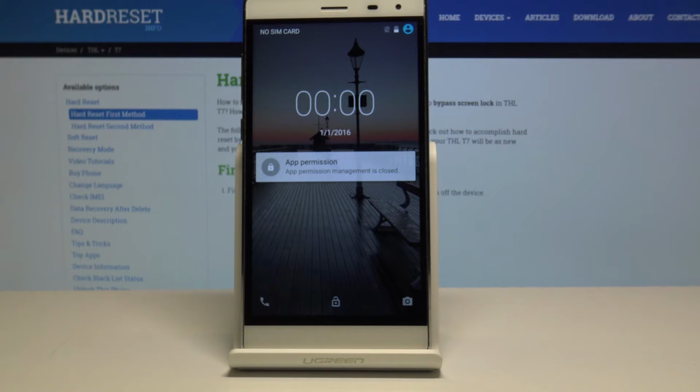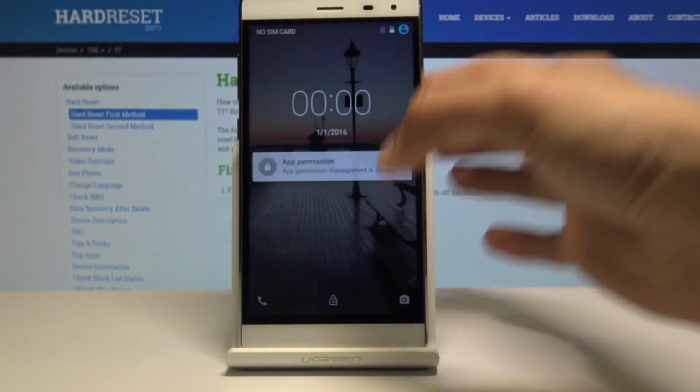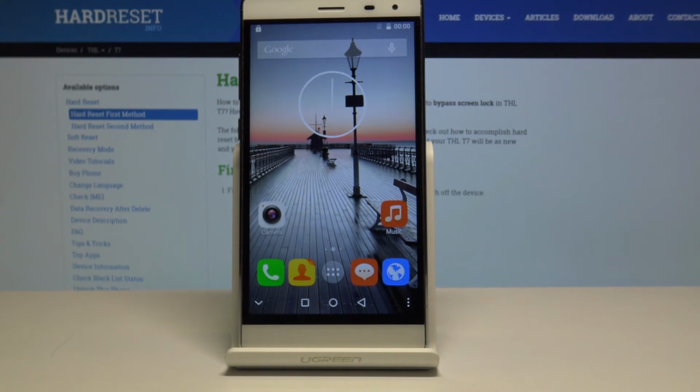And as you can see, now the process is finished and you can continue using your device as after a fresh reset. So just continue, tap on OK, and it's all finished.